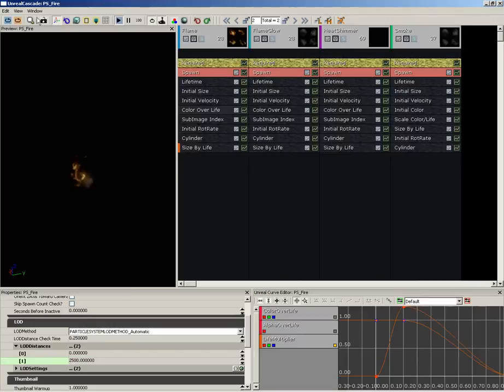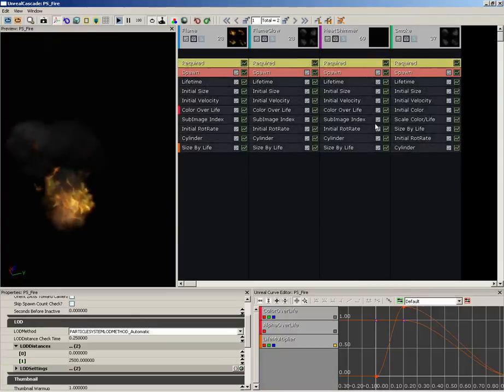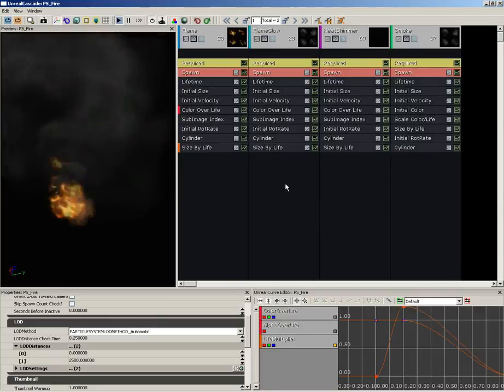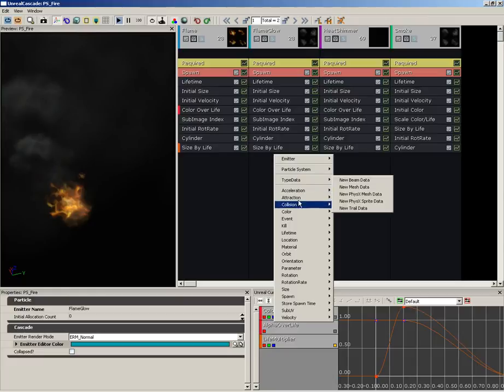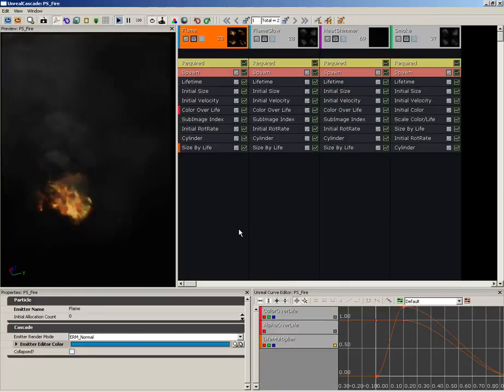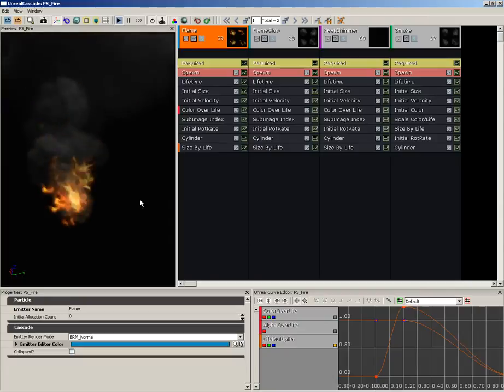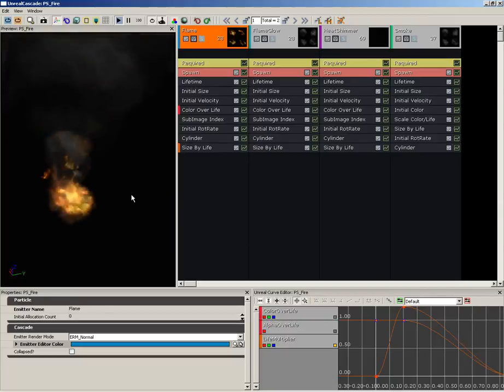Now, overall, that's a look at the bulk of our user interface. So you've seen the toolbar, some stuff about the menu bar. We've taken a look at the preview window and how to navigate it. The emitter list, the easiest way to talk about this, aside from you're going to be adding all of your modules really by right-clicking and choosing them from these sub-menus, really the best way to learn this, though, is to get in and start using it, which we're going to start off in the next video actually building the fire effect that you see here.